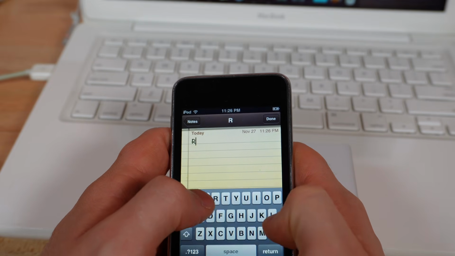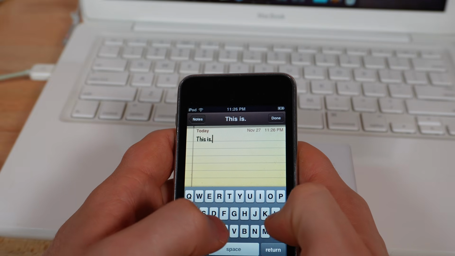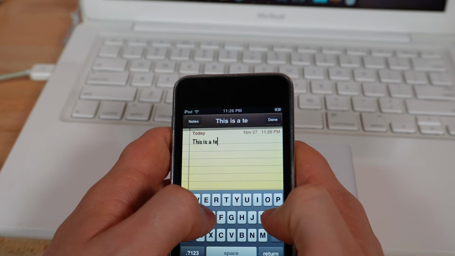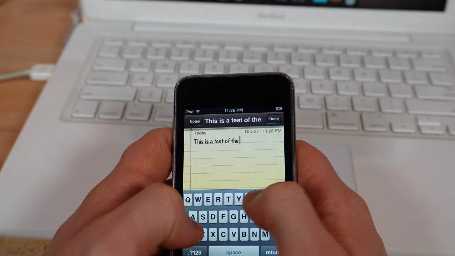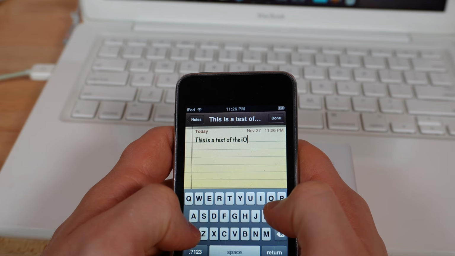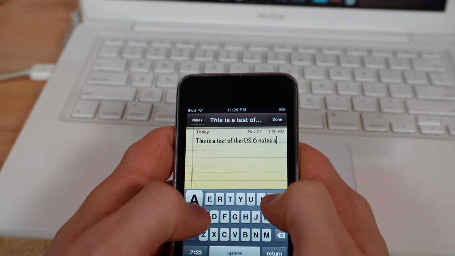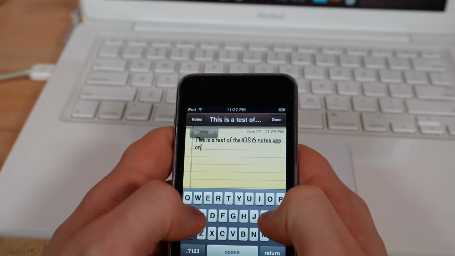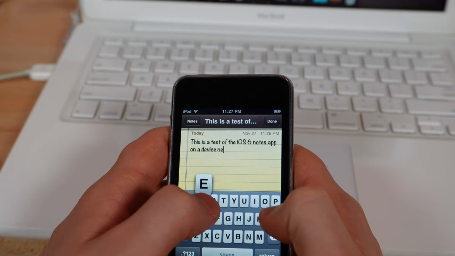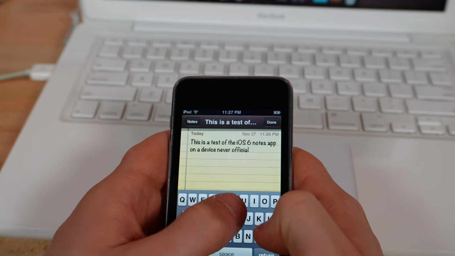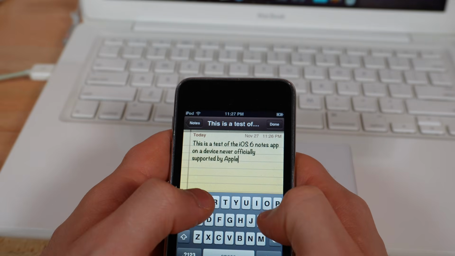So, say this is a test of the iOS 6 Notes app on a device never officially supported by Apple.